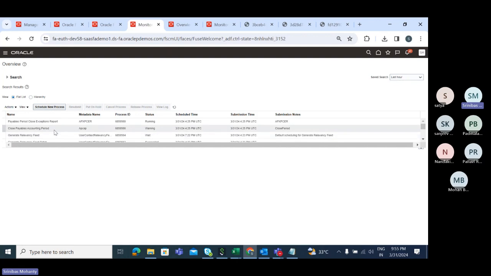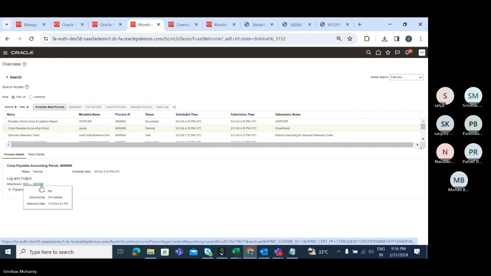I'm getting some error. Error means warning.